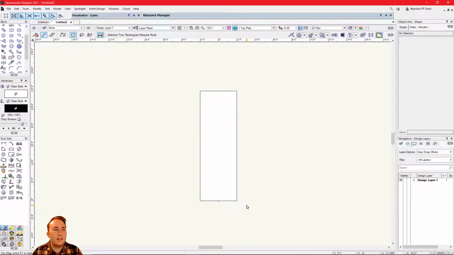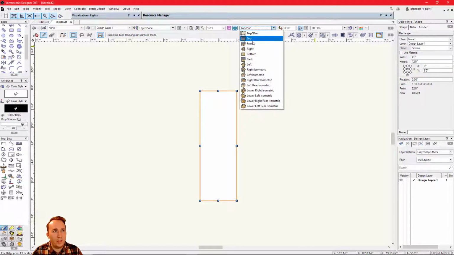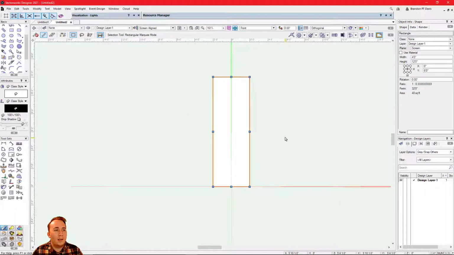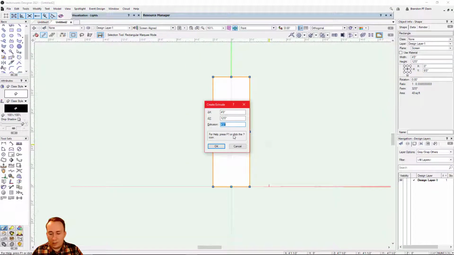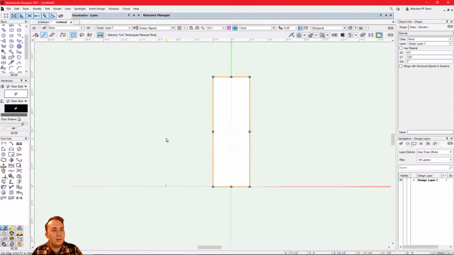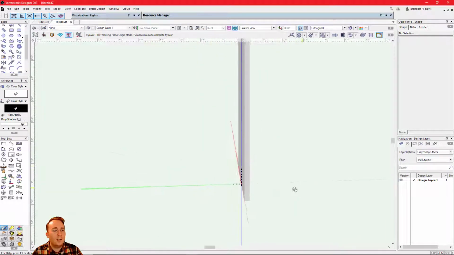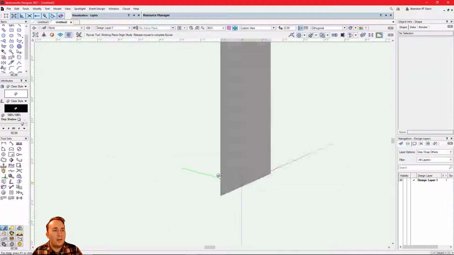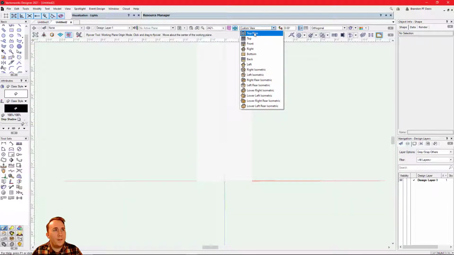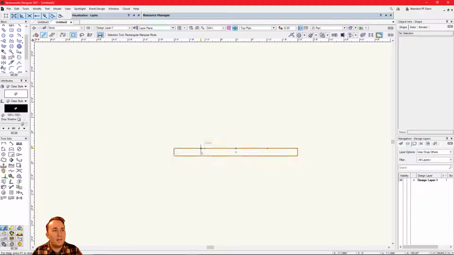In the next example of a simple extrude, I have drawn a rectangle in the top plan view that is 4 feet by 12 feet. If I change the plane from layer plane to screen plane and change our view from top plane to front view, I can now extrude the object by 3 inches. The object is now sitting on the X and Y axis and extruded by the Y axis. If I go back to top plan view, you can see it is a rectangle.